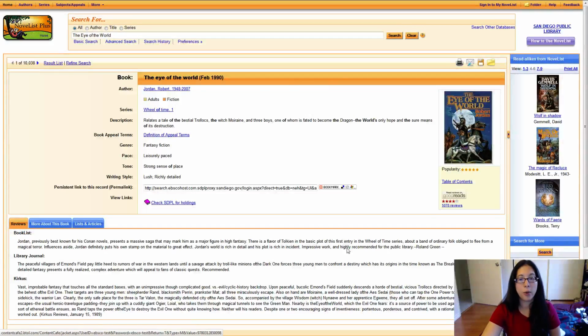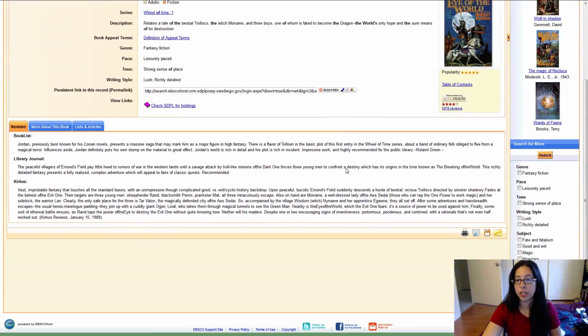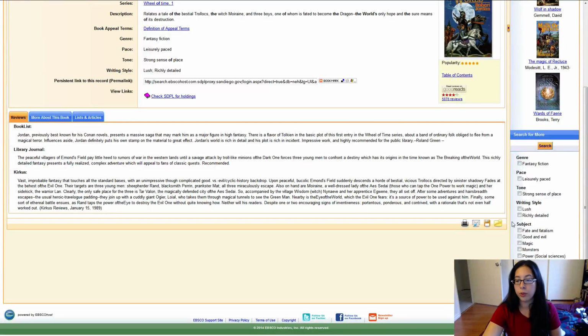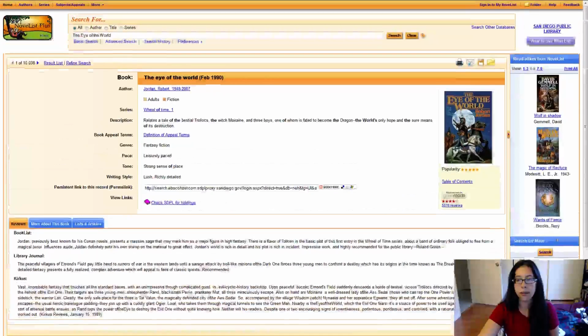The good thing about going to the page for the book is that you can then choose what you like about the book in the search for here box. You can click them, choose what you like, and then do a search for more books with those specific topics and genres. Make sure you don't get too detailed, because sometimes it won't give you anything if you get too detailed. So just choose a couple you're interested in and do that. And of course, check out the read-alikes.